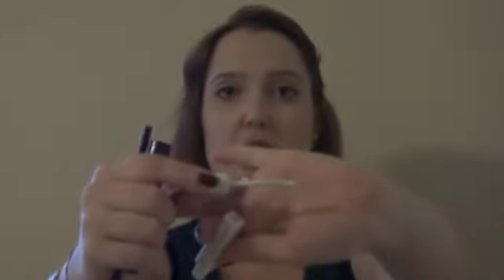The order that you would use these things in starts with this product here, which is called Multiply Prime. This is a lash enhancing primer — I'll give you a close-up so you can see what it looks like. It's just like a white squarish tube and these are kind of deluxe sample size, so you're not getting full-size products but you can use these for a few weeks at least. It's a very narrow brush with very short bristles and it's a white product. You put this on before your mascara — the idea is that it would prime your lashes to help lengthen and thicken them and just make your mascara look better.